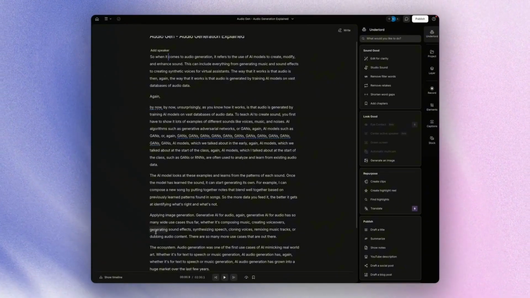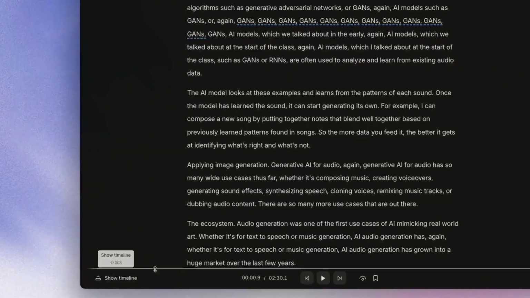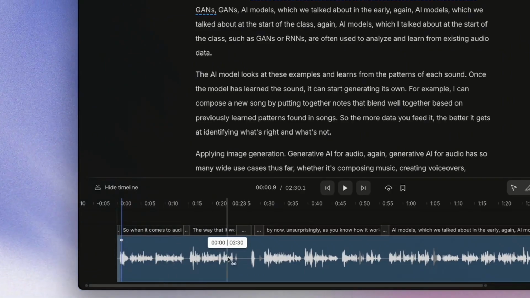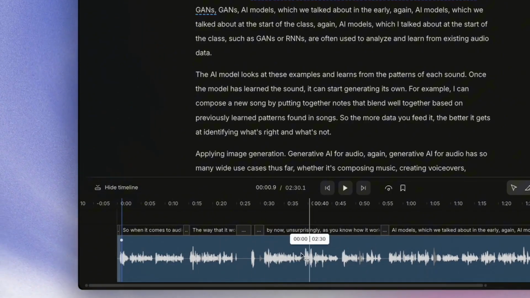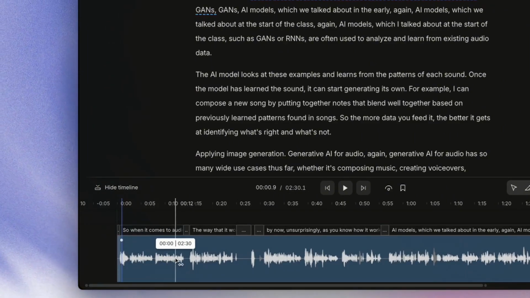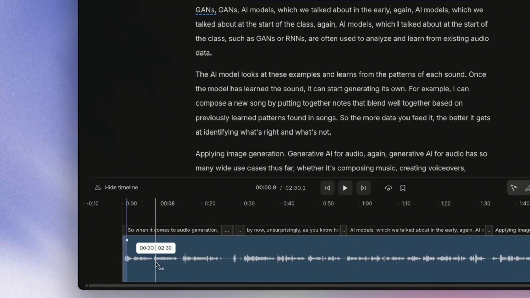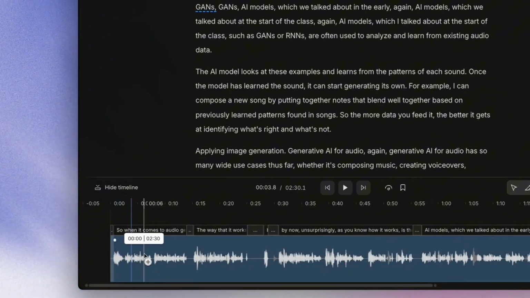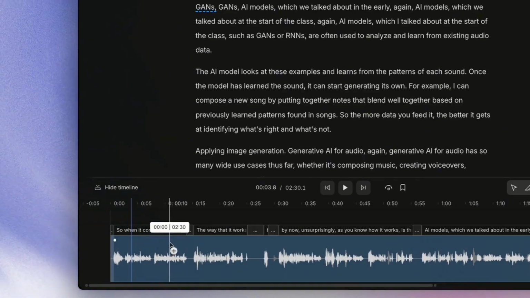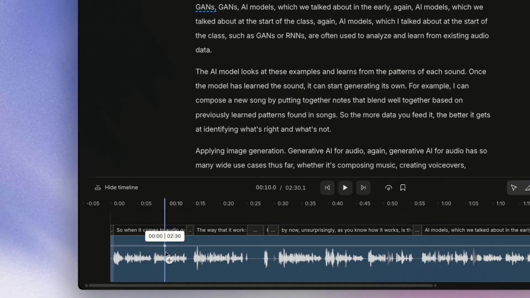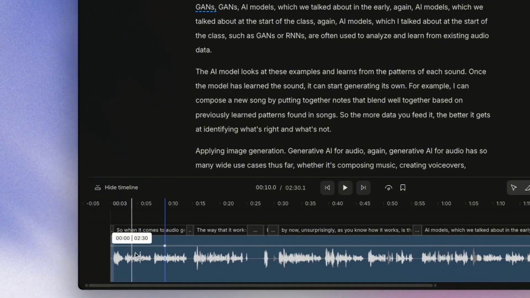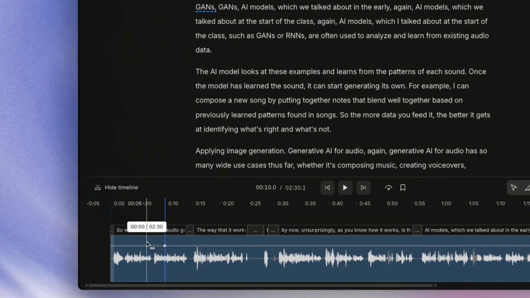So another quick tip when it comes to modifying your audio through Descript is you can adjust its volume and fine-tune the way that the overall volume pans out throughout the whole audio. But just going into timeline view, and here you'll see the overall wave file, and let's start playing it. So if I start playing here, what I can do is I can hit Alt on my Mac, or on PC it should be the same, and then you can just choose a specific location. So if I choose it to be here, then the audio as a whole, you see this linear line, it will take the volume up to that point.